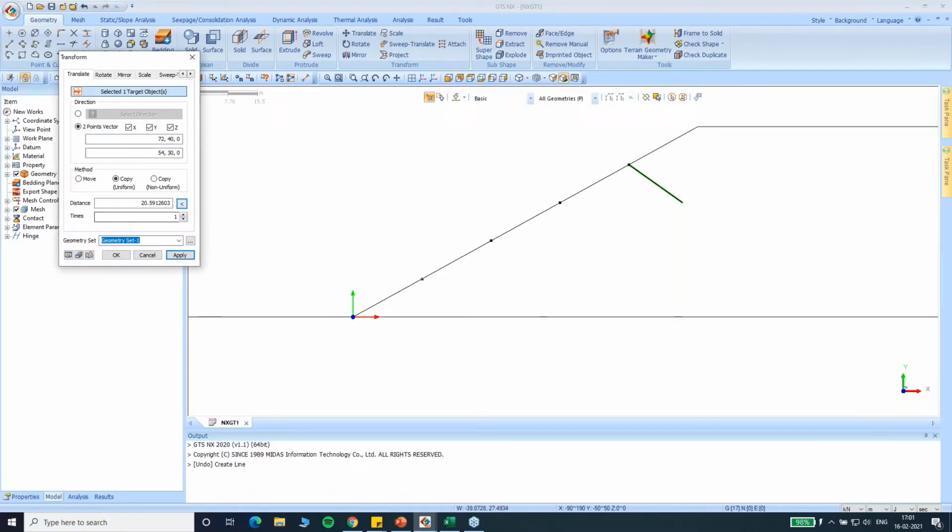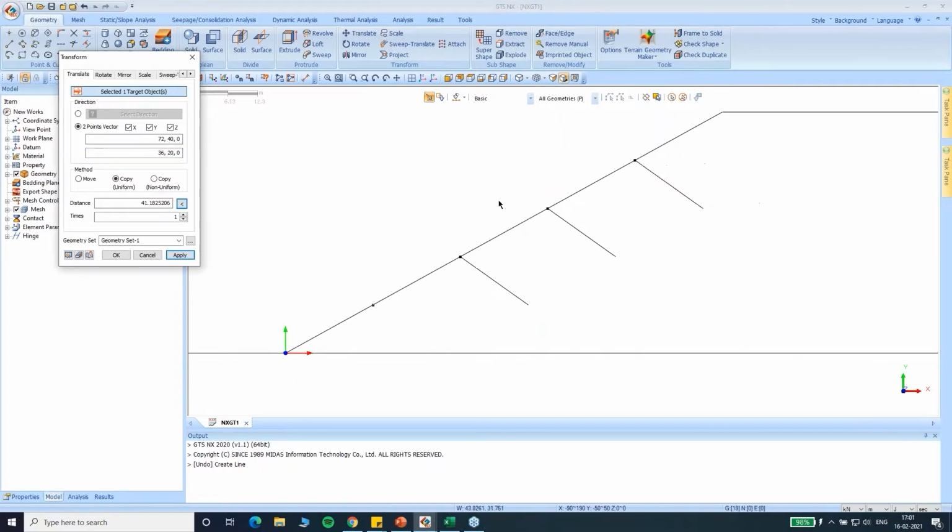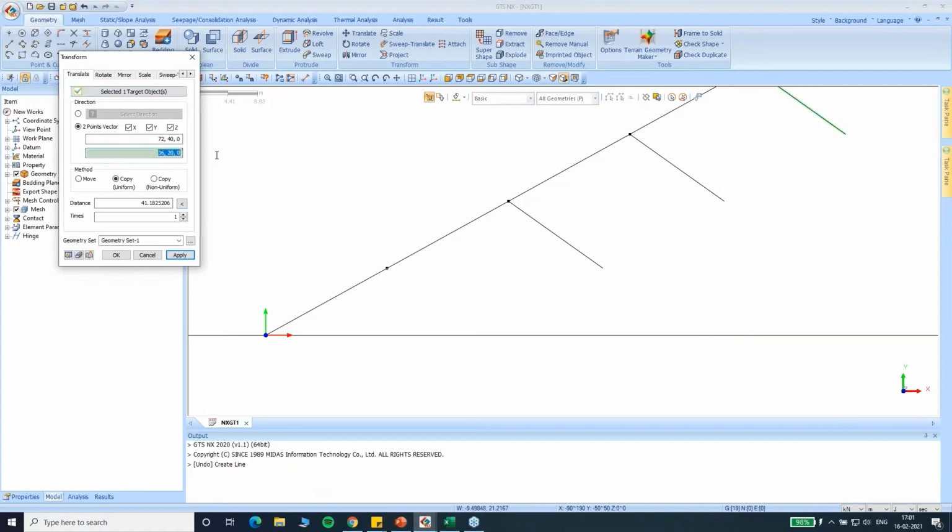Copy this and apply. Similarly, we again select, click in there, we press delete and we select this point, apply. Similarly, we press delete again and we press apply.